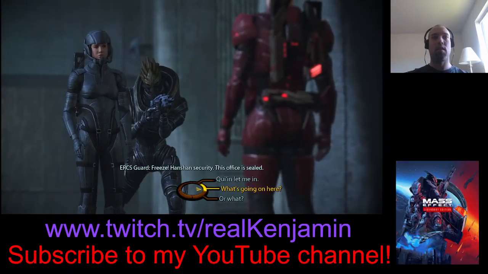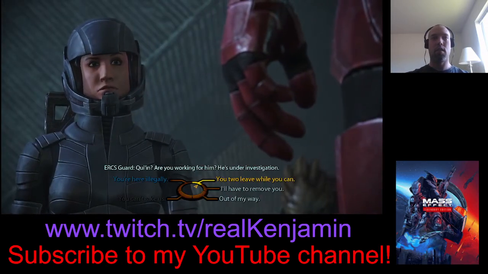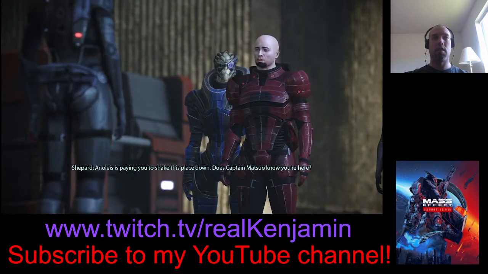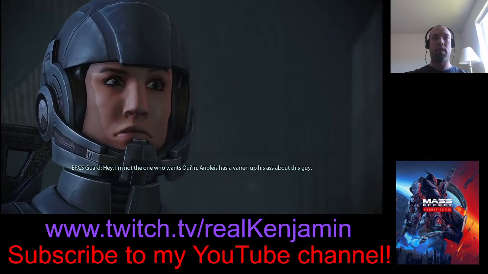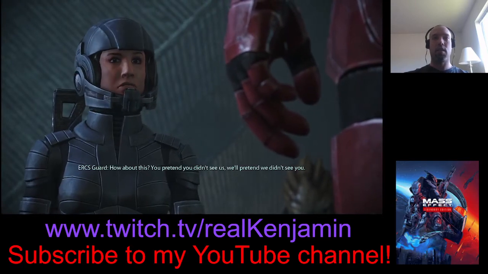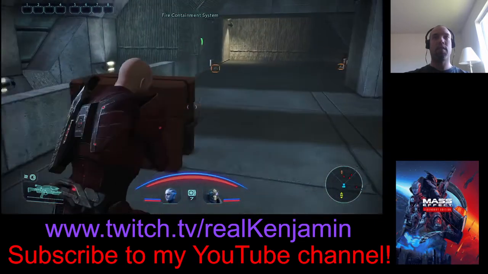Freeze! Hanshan Security, this office is sealed. Laura Keen gave me a pass in. Keen? Are you working for him? He's under investigation. Analeas is paying you to shake this place down. Does Captain Matsuo know you're here? Hey, I'm not the one who wants Keen. Analeas has a Varan up his ass about this guy. How about this? You pretend you didn't see us, we'll pretend we didn't see you. Okay. I guess that can work.